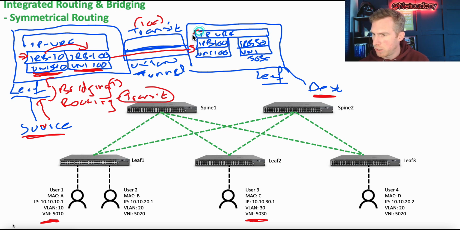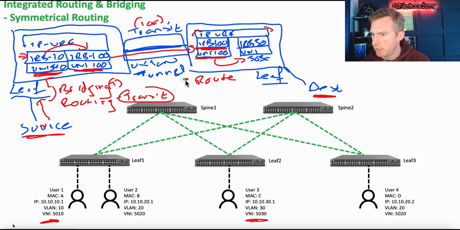And of course, we've got an IP VRF here, and we've got VNI 100 configured on the egress leaf with IRB 100 as well. And now at the egress device, we need to route that traffic from the received transit VNI over to the destination VRF.